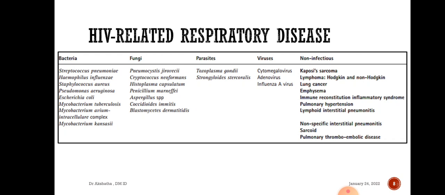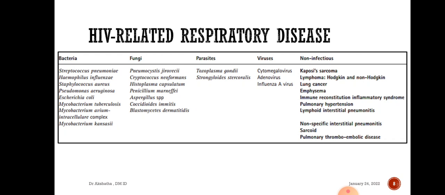Viruses, CMV pneumonia is also a known entity, and when the CD4 count is low, you should also keep in mind CMV and influenza virus, and obviously, the current situation, COVID-19 as well. With COVID-19, one more issue: COVID-19 presenting with respiratory distress or pneumonia is quite rare because the patient is already immunocompromised, and as we all know, the pneumonia in COVID-19 is due to the cytokine storm, which won't usually be present in HIV patients.